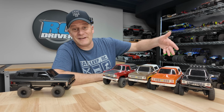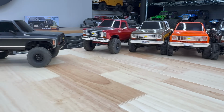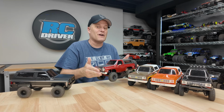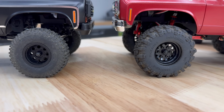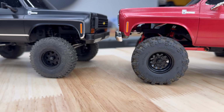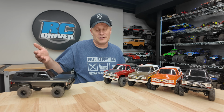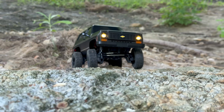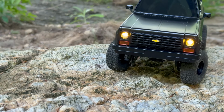So obviously I got a thing for the FCX24 Blazer. I had so much fun with these when they first came out, and then I kind of moved on to this Fair RC version, which comes with the Batrazi tires on it, and it works really well. And the new FCX24 all black edition here, this one works awesome with the brushless system. Really fun to drive, really capable, really smooth on the throttle.